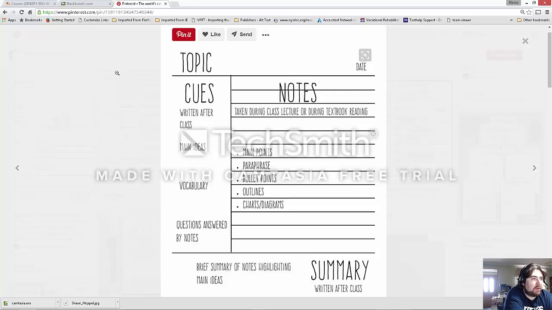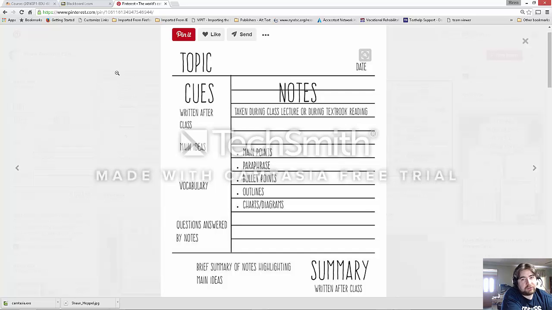Basically, what that involves is leaving space on your page for what they call a cue column, or a keyword or vocabulary column. Sometimes this column is referred to with a number of different names. But basically you're leaving a space on the left side of the page blank, and you're not writing in that while you're in class. You would take your notes as normal in the notes pane. You can see that here on the screen. And you would leave a row at the bottom, which is called the summary row, also blank in class. So the only part you're writing in is the part that would be where the notes go.